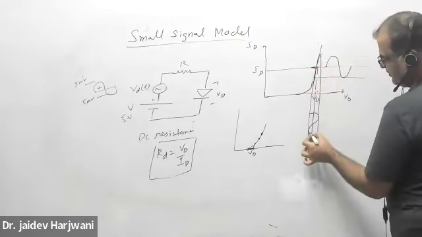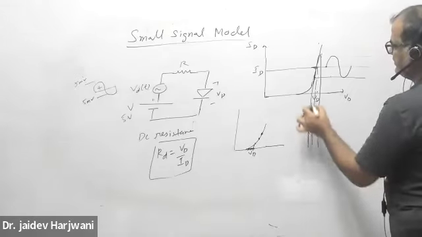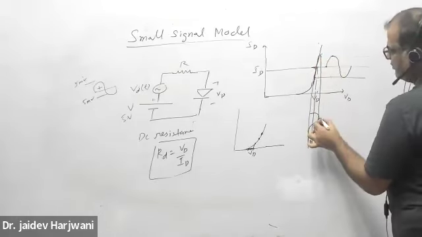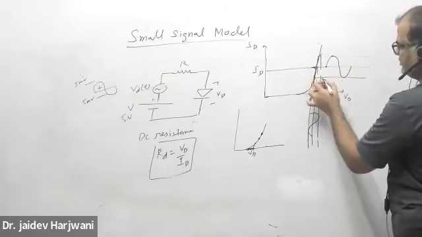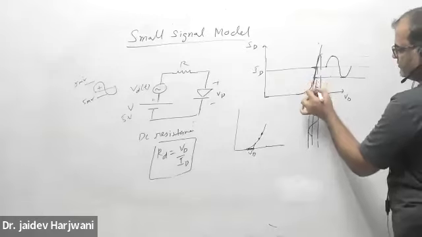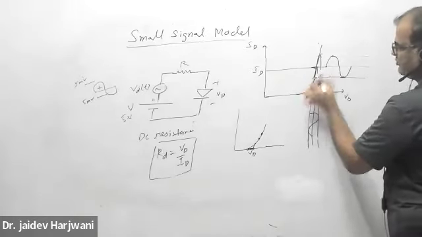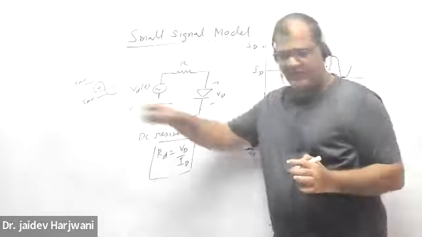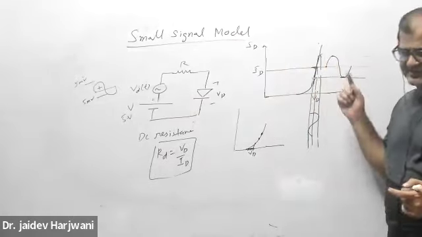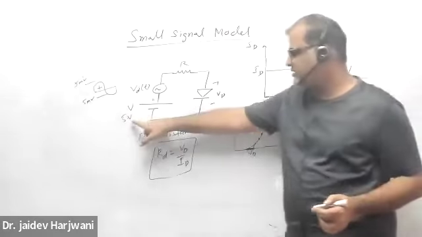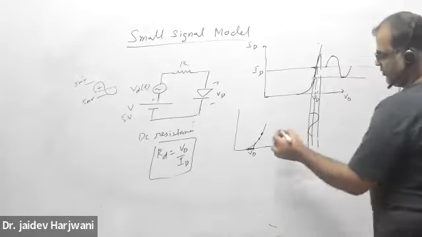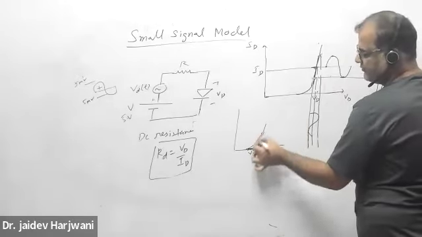Now if you say you're applying this point, this point will go here, so the current will increase here. And when you go down, this point will come here, so the current at this point will become this. So with this applied voltage, this point is shifting. You should understand what I'm saying here. It's not clear in the circuit diagram, but you understand. Along with this, if you are applying this one, then this point is shifting up and down.